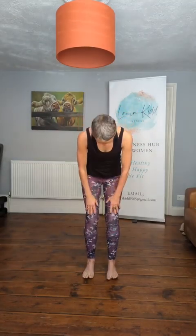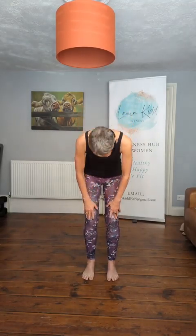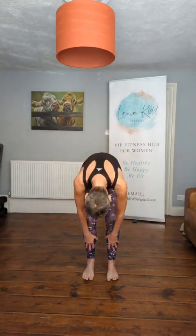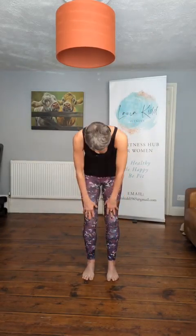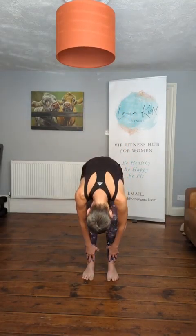So again, keeping the knees bent, but you're going a little bit beyond those knees, and heading towards the shins. Knees are nice and bent. And we're going further now. Let's see if we can go to the ankles here. Really great, this one is just great, we're mobilizing through the spine.